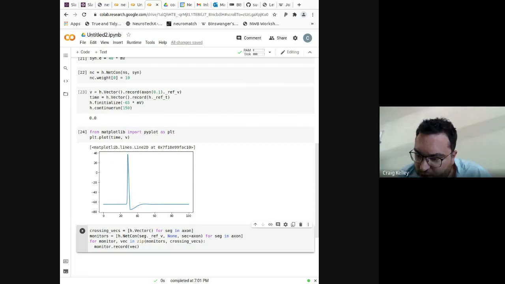Can't we use range var plot? That's a good question. So we could use range var plot and keep rerunning the simulation, or run it for different lengths of time.